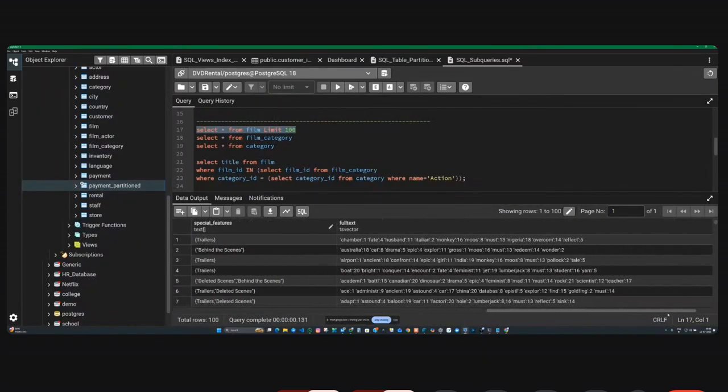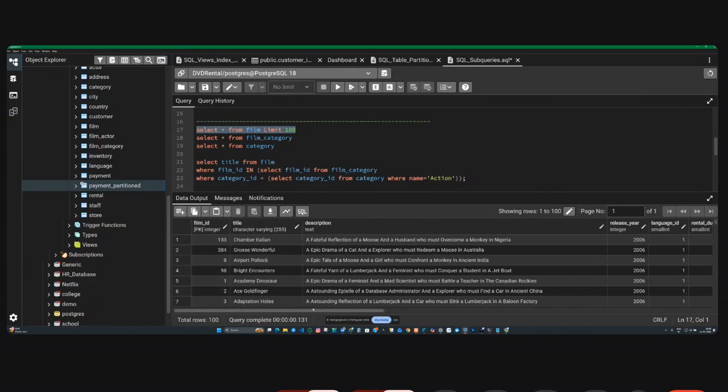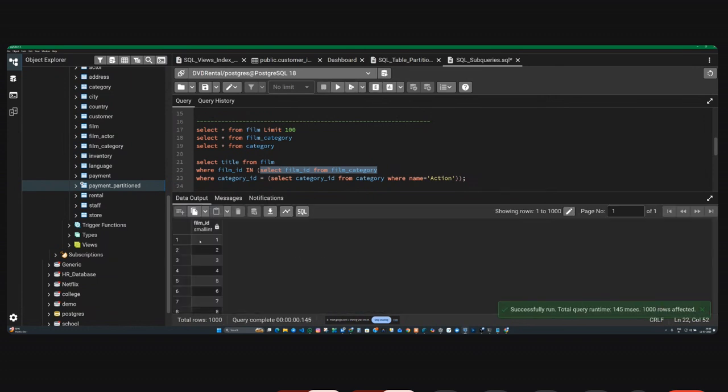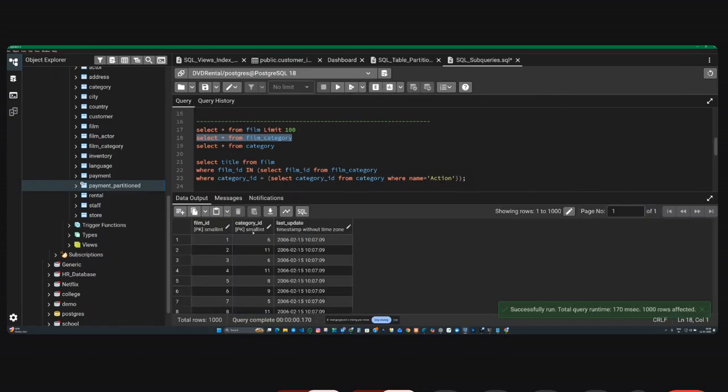Okay, film ID is there. Select film ID from, oh sorry, this one, sorry. So you see I have a film ID and category. To get that information, the category type, I need to connect three tables, then only I can get. You can do joins also, but joins will become very complex. Here it's subqueries, you get all action movies.